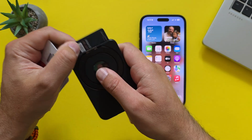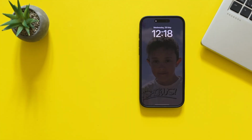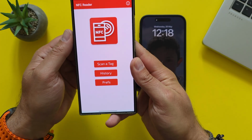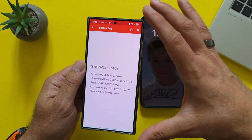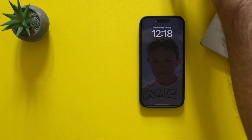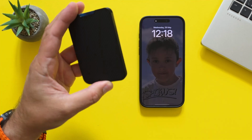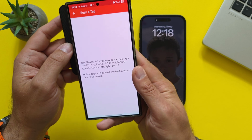And now guys, something that I'm very keen to test is, what about that RFID blocker? And now it's time for a short demo. I'm gonna take this card that has a chip here, I'm gonna put it on the back of my phone and try to scan it. All right, what happens here? So let's see, here it is guys. My phone using NFC was able to scan that card. So now what I'm gonna do guys, I'm gonna put the card here. All right, let me put it there. And now guys, I'm gonna try to repeat the process. And if this thing really has RFID blocking protection, I should not be able to scan it.